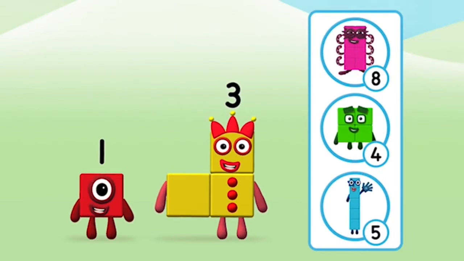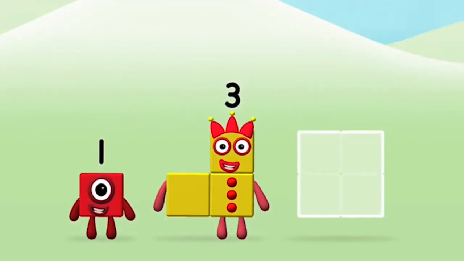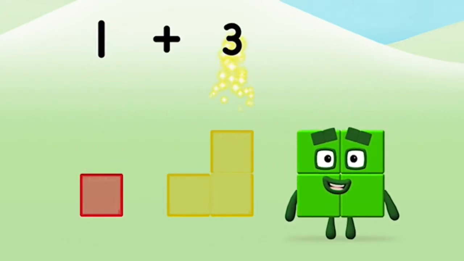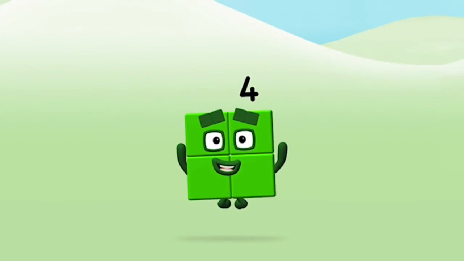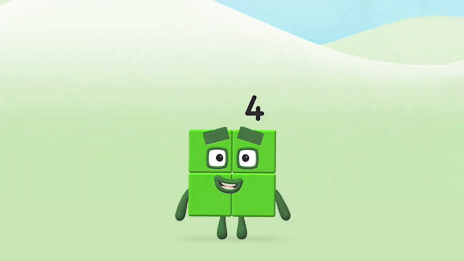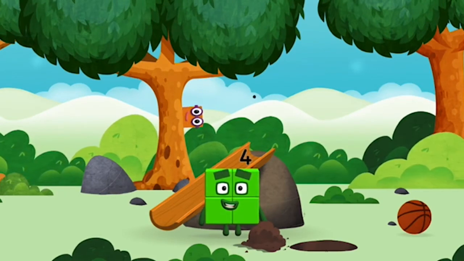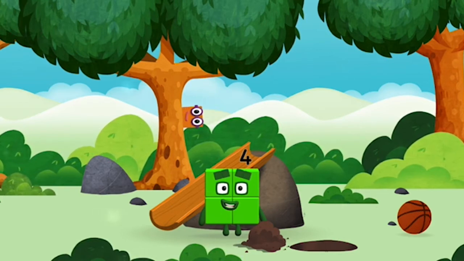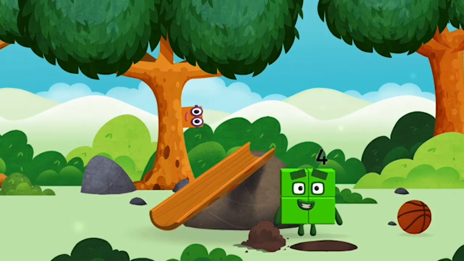Do you know which number block you'll make when you add these two number blocks together? Let's see. Can you add the number blocks together? Three plus one equals four. That's it. You made number block four. You made a new number block. I am four. Have we met before?